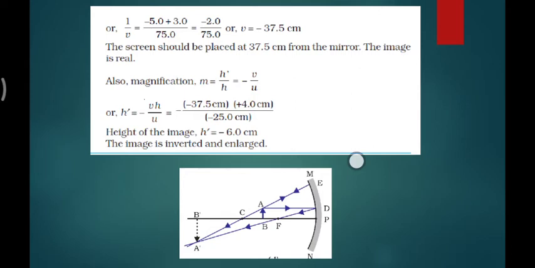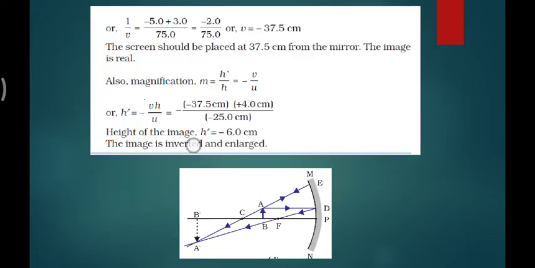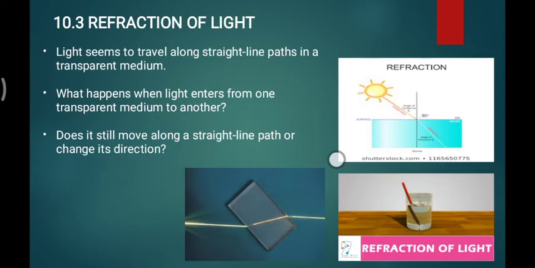How can I make a judgment of the enlargement? Because our image height in the earlier case was 4 centimeter, here I have 6 centimeter, so I can say 4 is going to 6, so it is enlarging. Okay, there is one quick test, please read it and you can answer in the comment section. Okay, here is the main task of today's discussion: the refraction of light.